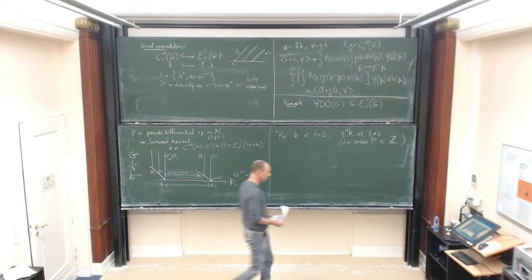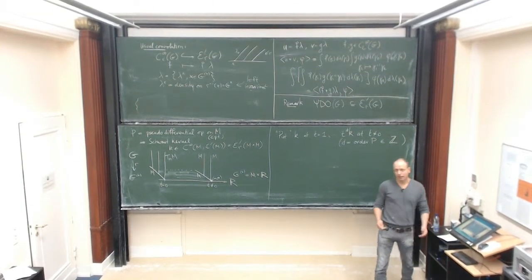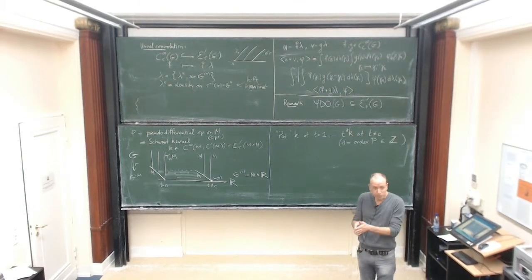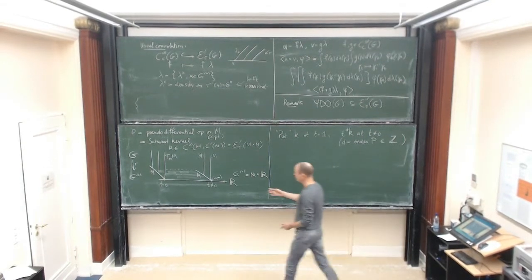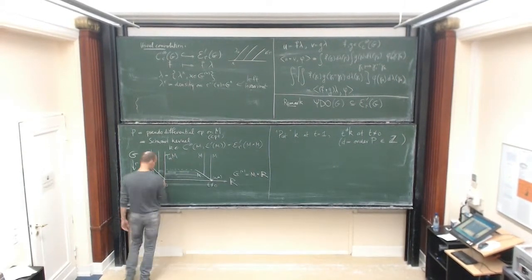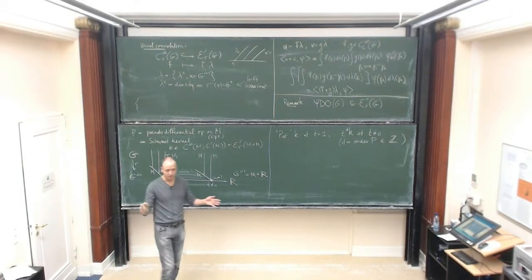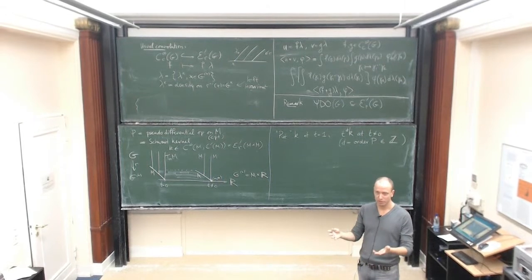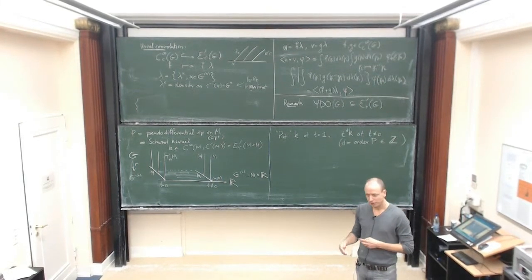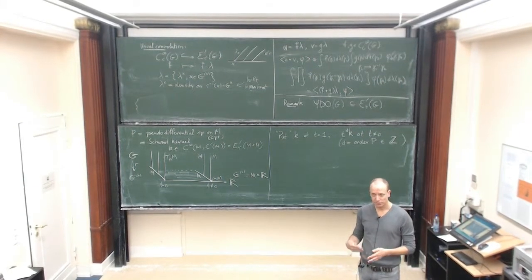So now, in principle, this determines what you should put at t equals 0, because I want a smooth thing. I have put distributions on all fibers here except at t equals 0, and I want a smooth family. So if there exists a possible way of doing this, there's only one. Now you need to know a little bit of pseudo-differential operators to understand what's going on.